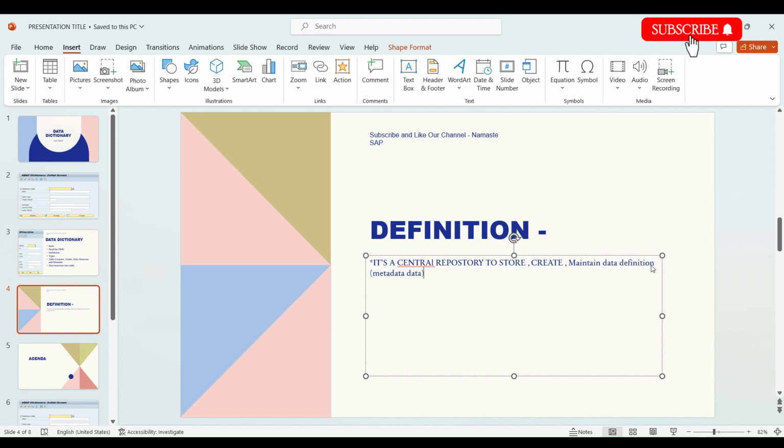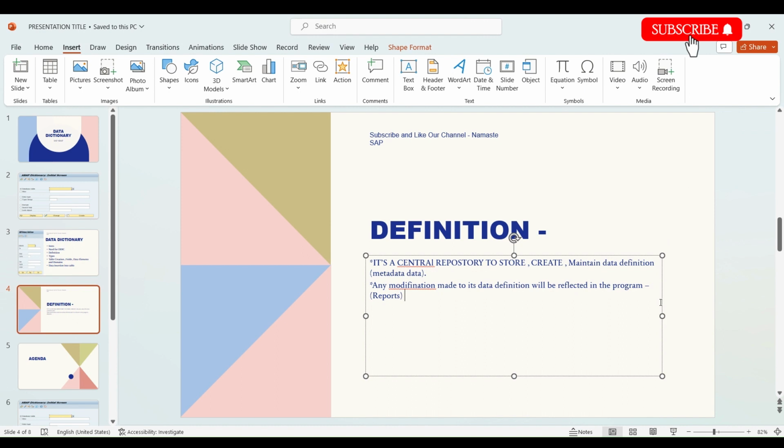Metadata. What do you mean by that? It's a skeleton. Metadata signifies the properties of the data, like its data type, its length, its character, its short descriptions. All those things come under metadata, that is stored. Also, any modification made to its definition will be reflected in the programs. In SAP, we call programs reports.